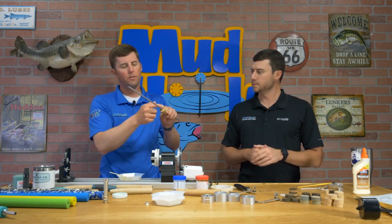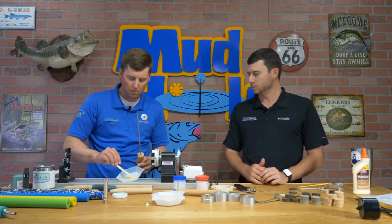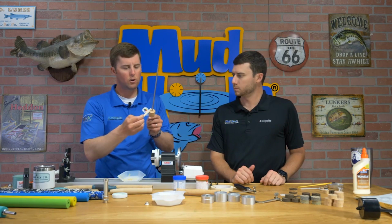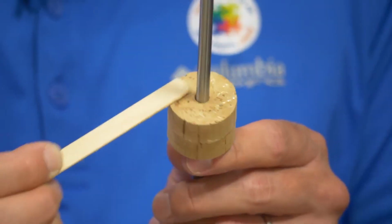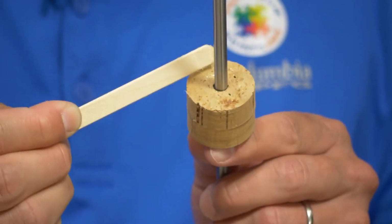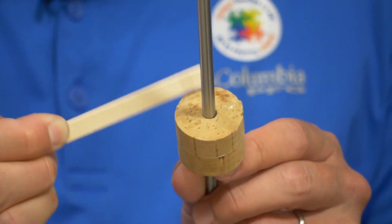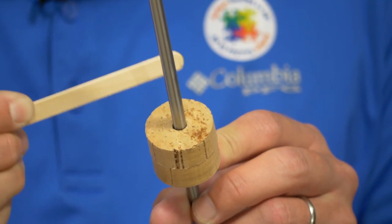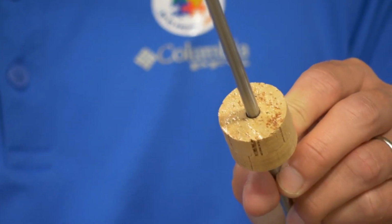So what we're going to do is that. And now, this doesn't have any glue on it, so I'm going to come in here, and I'm going to be very careful to go around, and then I'm just going to skim coat that. Moving away from the mandrel, and now we've got a skim coat on that.